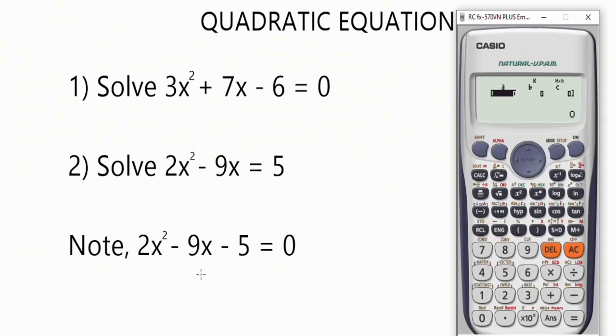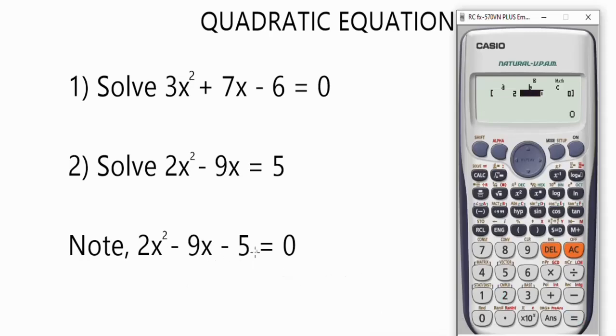So far, having known this, we are going to solve this quadratic equation 2x squared minus 9x minus 5 equals 0 on this calculator. And to do this, guys, very simple. Our a is 2x squared, our b is minus 9x, and our c, which is our constant, is negative 5. Okay, so the coefficient of 2x squared, which is our a, is 2. First equal to.